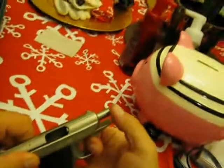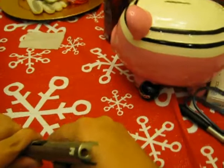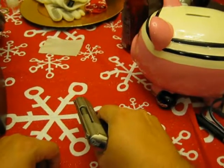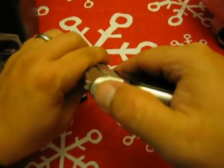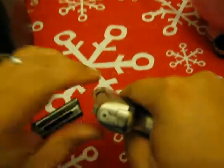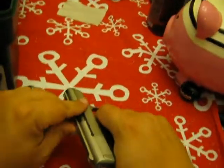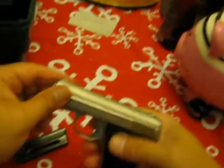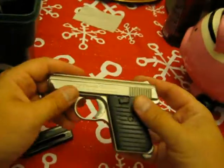The barrel is fixed to the frame. And you can kind of tell back here when it's cocked. I don't know if you can see that, but there's the hole right there. When it's cocked, you can see that the firing pin is pulled back. This is a pretty cool gun, except that in its current state of affairs, it's pretty unreliable.